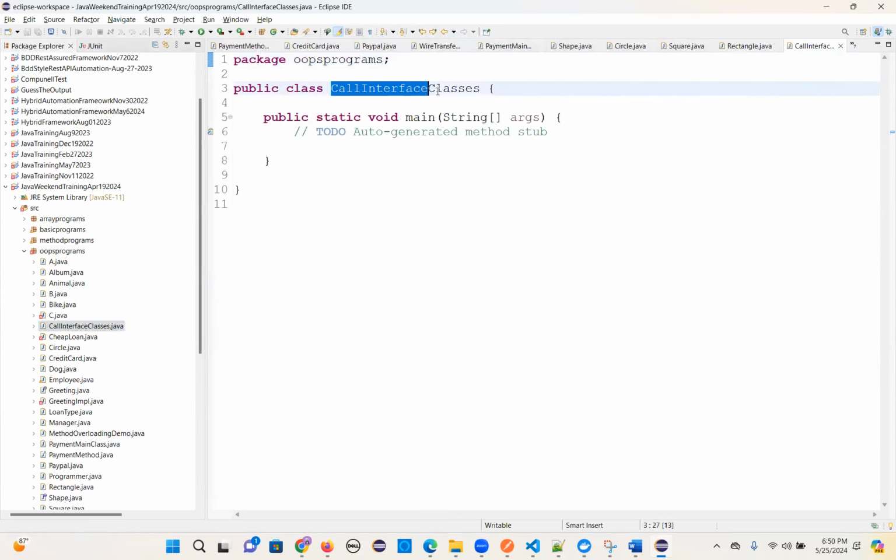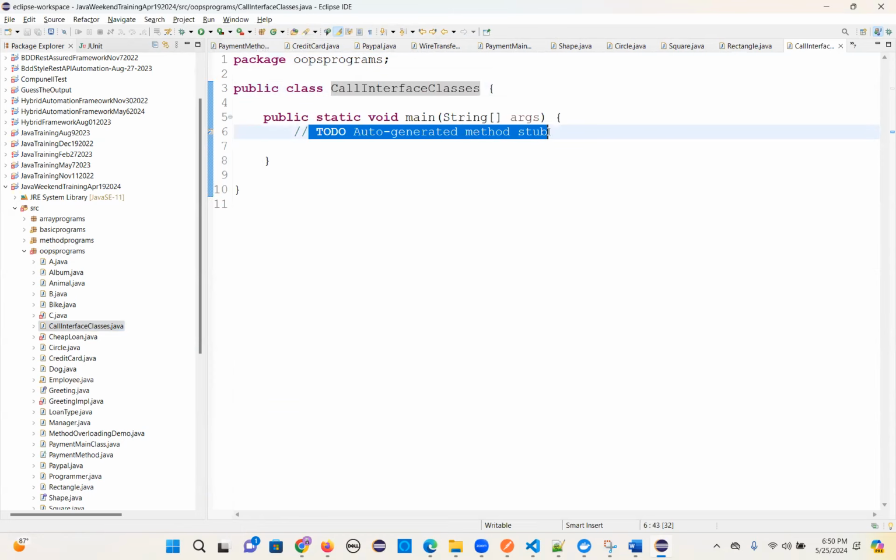See, call interface and classes, and always remember the formula: interface on the left side, reference of object equal to new implementing class object. Whichever class logic you want, you create the object of that class on the right-hand side, and it should be pointed to by the interface reference variable.